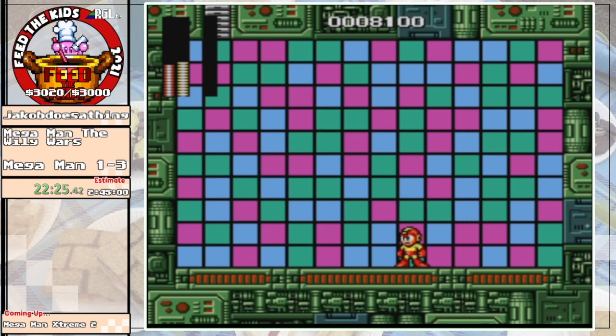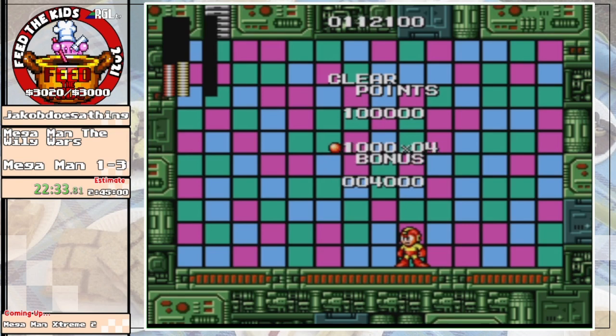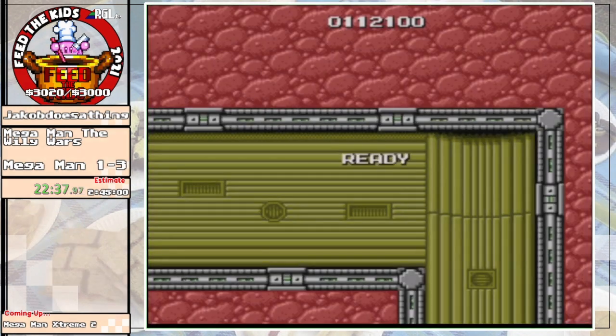If you run out of fire, which is entirely possible, you want to switch to ice, which does the same amount of damage, but you don't have that shield to rely on, so you really need to land the projectile shots. Alright, we're through Wily 2, now we're headed to Wily 3.